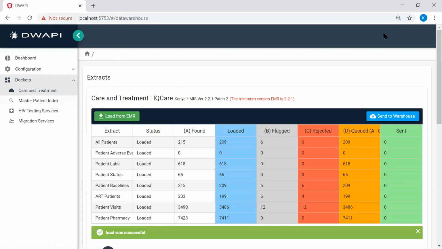However, I think what I would want to remark is that should you find such a discrepancy, you are free to call our service desk so that they can have the data use team make a special follow-up of your case to find out why that is happening. If your DWAPI is loading everything cleanly, then those same numbers should appear in the data warehouse.